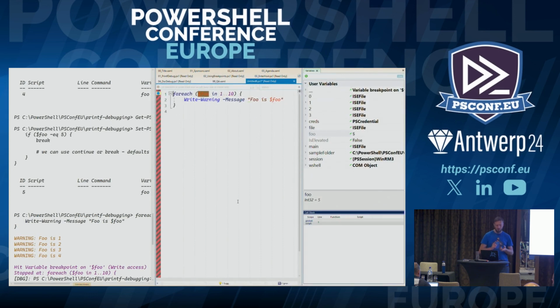As you can see, we got foo is 1, foo is 2, 3, 4. It didn't run foo is 5 because the moment foo became 5, that's when I broke. And again, this is a really nice way to make sure that your breakpoints are as useful for you as possible. It doesn't mean that you have to use this feature, but the fact that you can use it, I think it's a huge benefit, and it beats anything that you can do in an editor by just putting a dot next to the line, right?